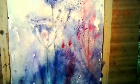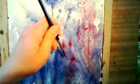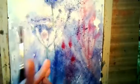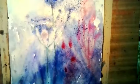If you just press with the brush and then lift off, you've made a very faint suggestion of a flower. Because it's all wet, it's all very soft. Okay, so I'm going to do another one here. We try very hard not to have them all in a row. When you're doing flowers or suggesting undergrowth, I always try really hard to have everything a bit higgledy-piggledy. You don't want it to be too tidy, otherwise, if you're not careful, you end up with them in rows. You want to make sure that it's random.